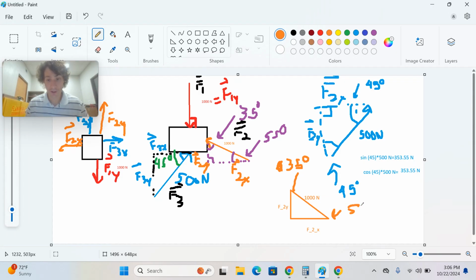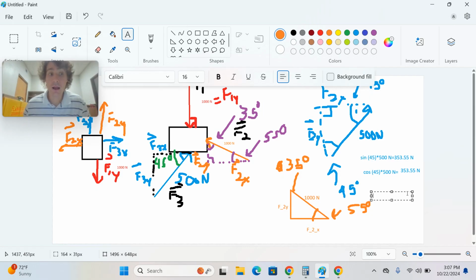And you got options here, right? Do you want to use 55 or do you want to use 35? What's the difference? Well, if you use 55, the opposite is y and the adjacent is x. If you use 35, the angle given, they're flipped. So now the opposite would be x and the adjacent would be y. All this means is you pick one and you have to make sure you know whether you're using sine or cosine. That's why drawing these things out helps, because then you're less likely to make a mistake. In any case, let's do the calculation.